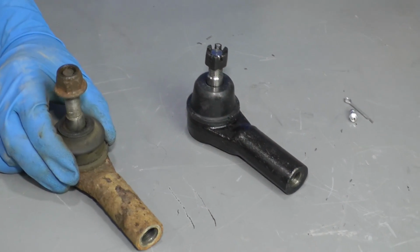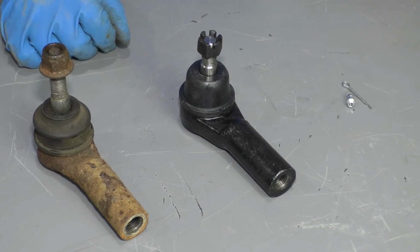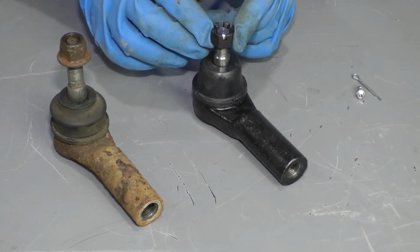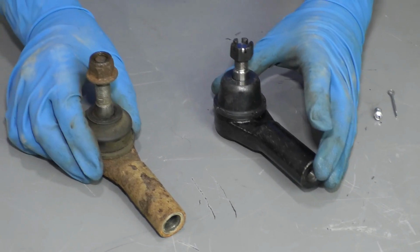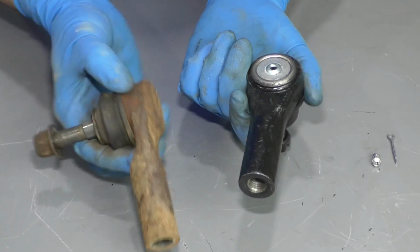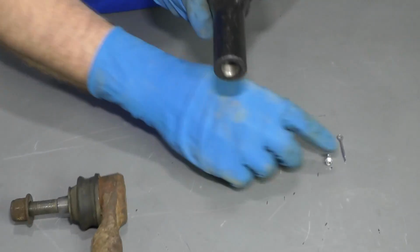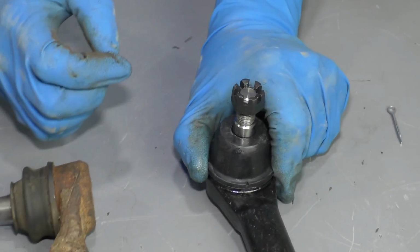Here's the old outer tie rod end. Here's the new outer tie rod end from 1aauto.com. Comes with a new nut. This one's actually a castle nut, and it comes with a cotter pin as well. The shape is the same. The ball and socket is the same. On the back side, the new one actually comes with a grease fitting, which is nice. That will prolong the use of the tie rod end.